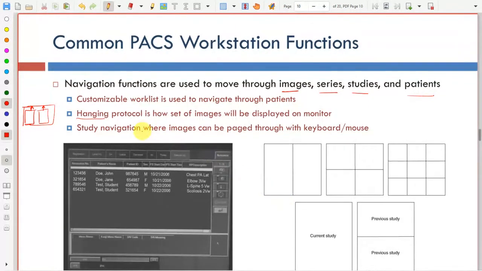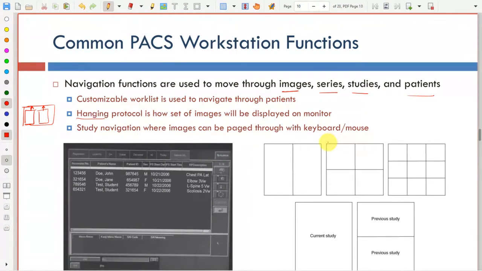And you can have study navigation where images can be paged through with keyboard and mouse. If you have a series of images, you can go through these images using a keyboard or a mouse. This is one of the things that are very similar to what we do.